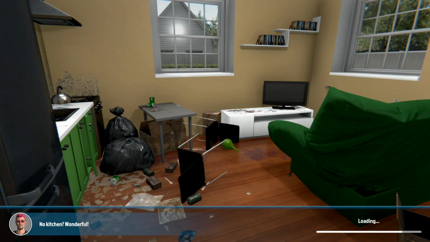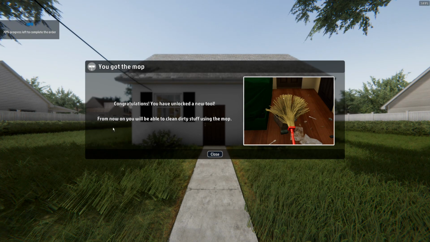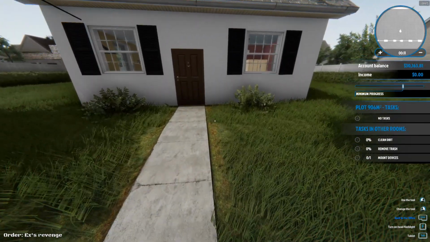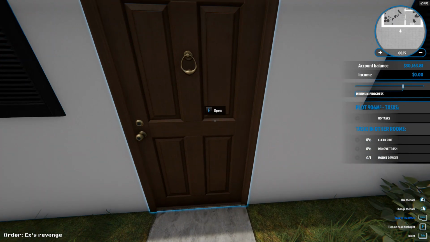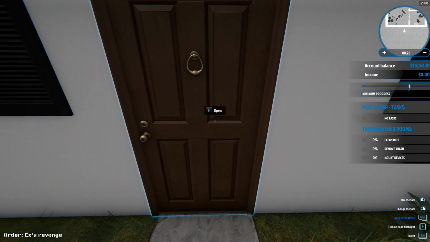All right, let's do this. So we have to clean up her house and replace her radiator. Congratulations, you've unlocked a new tool, a mop. From now on, you will be able to clean dirty stuff using this mop. Very nice. Use tool, right click, change tool. Controls are in the bottom right corner of the screen. Enter takes us back to office. F turns on and off our flashlight. Tab brings up our tablet where we can order things.